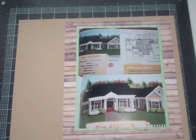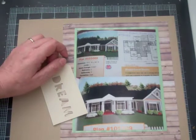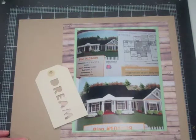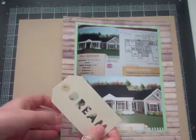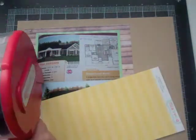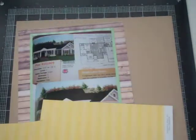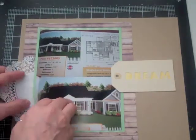This morning when I got up, there's a spot where I put washi tape, and I put some Glitz wood grain washi tape over top too. That helped ground it a little bit, but you won't see it on the videos or in the still pictures. Wherever there's washi tape, I put some wood grain one, and that's where you see me trying to figure out that it's supposed to be on that side but doesn't fit, so I just moved everything over. And then the word Dream is cut out and wasn't going to stick out, so I just glued it on a piece of that yellow paper that came in the kit.